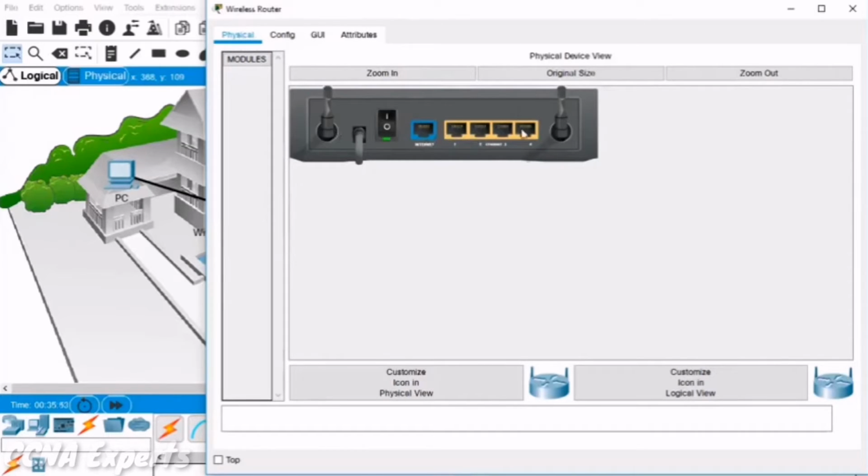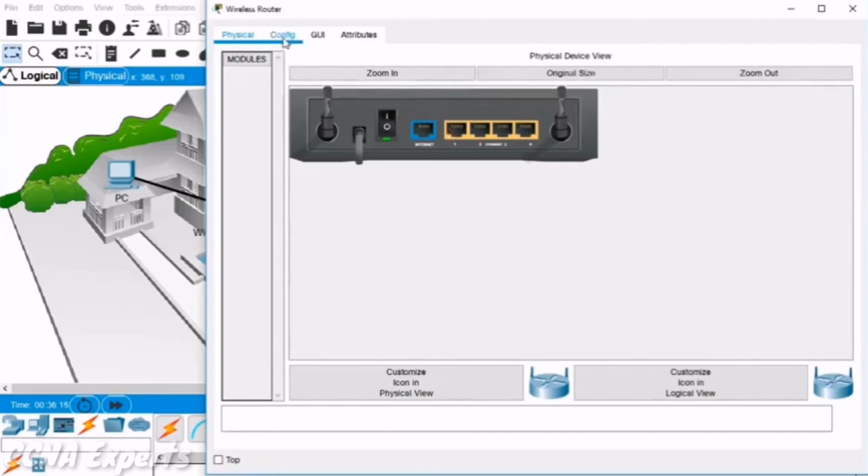We've got 4 ports on the back. Each one can connect to a different device in our house or small business network. And we've got this blue port which goes to the internet. This would connect to your cable or DSL modem, which then would connect out to the web itself. Now this is great, but what if we want to take a look at doing some configuration? Well, let's take a further look.